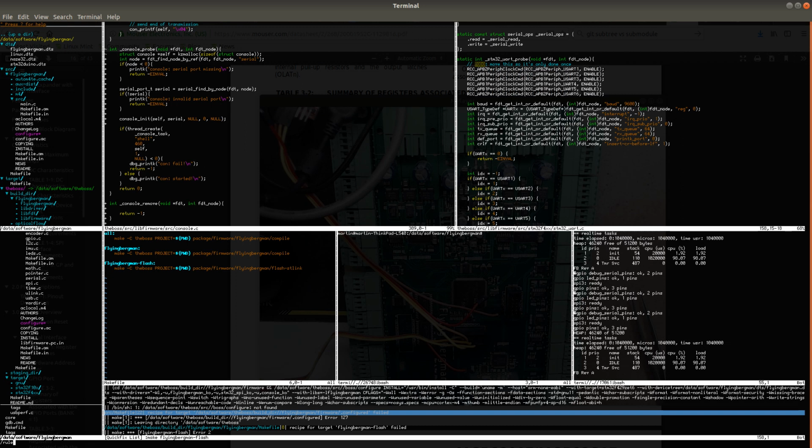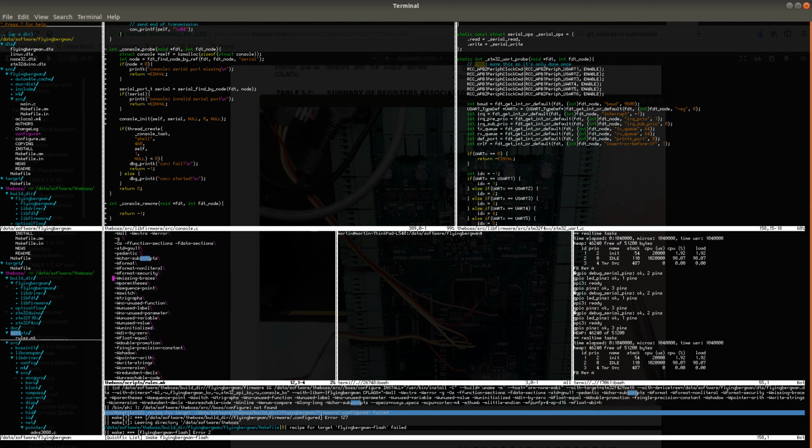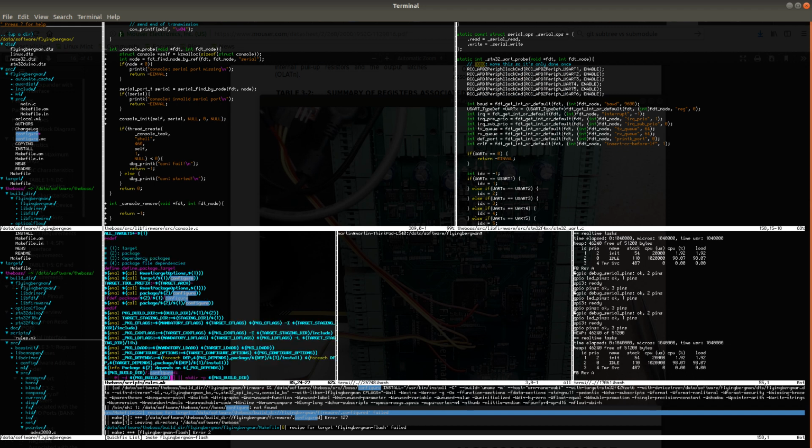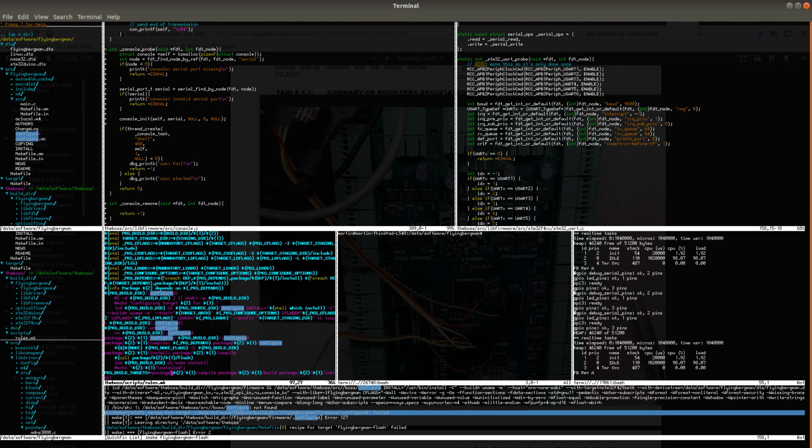Okay. Let's see config. Oh, I think maybe the firmware depends on.